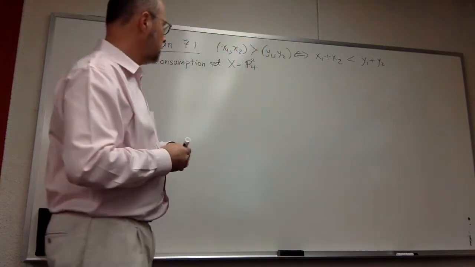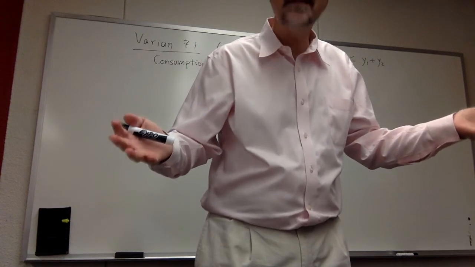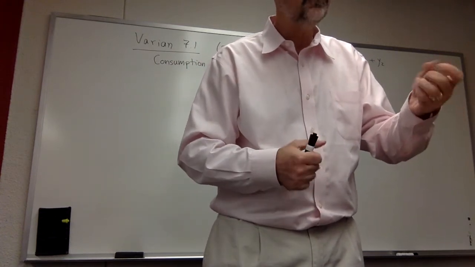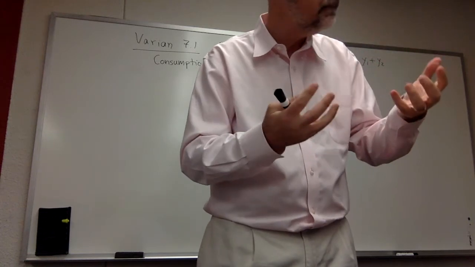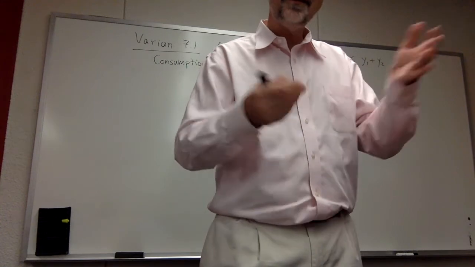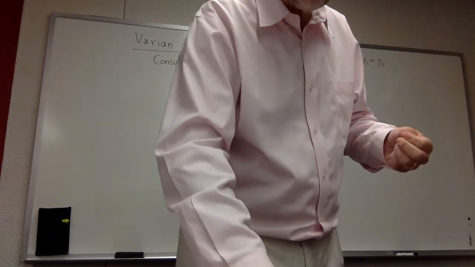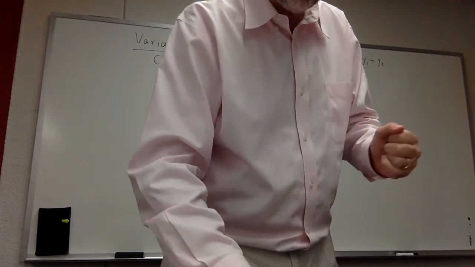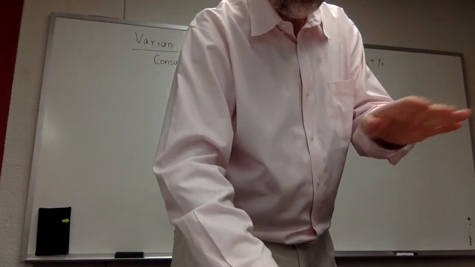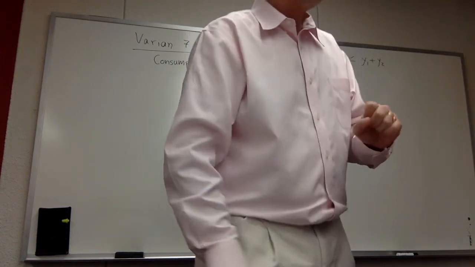So we have a geometric problem here, really. We need to draw some indifference curves, get a hold of what these preferences look like, and then start answering the questions, right? And this will be true for 7.2, and 7.3 is the other way around, but you know, we will see.